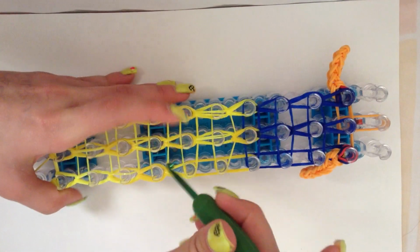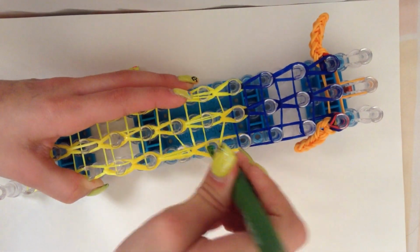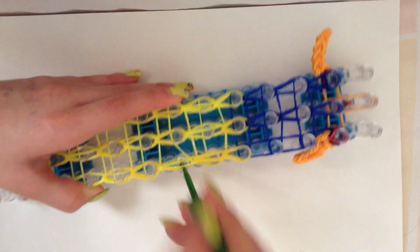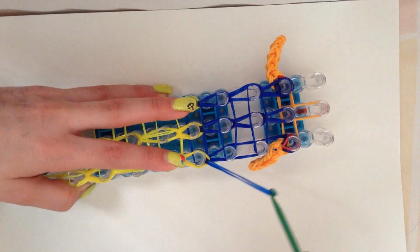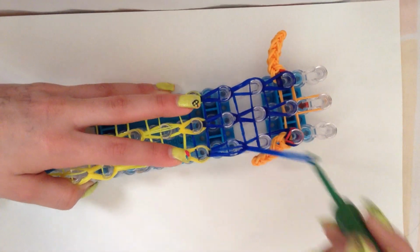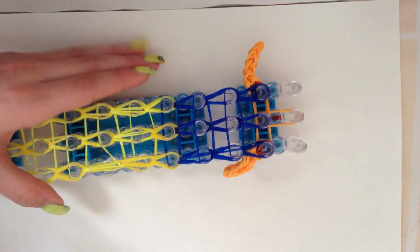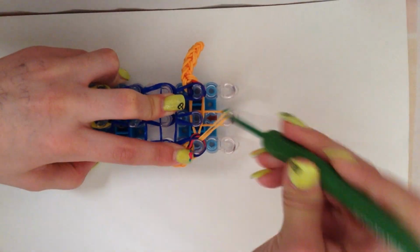And partly why it's kind of hard for me to loop these yellow bands is because they aren't Rainbow Loom brands. And so they're really not that stretchy, as you can tell, because they're popping off. But that's alright, as long as they're looped. And if you are really obsessed with Rainbow Loom, then you should know that rubber bands that aren't Rainbow Loom brands aren't as stretchy, so it's kind of hard to loop them.